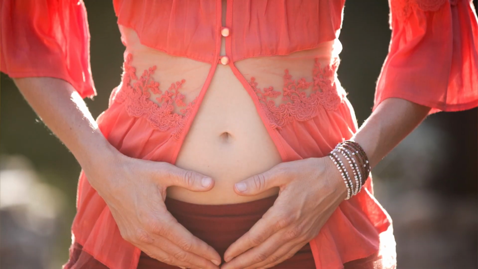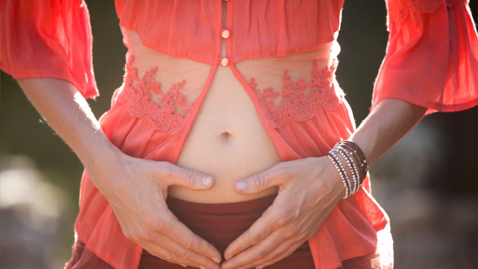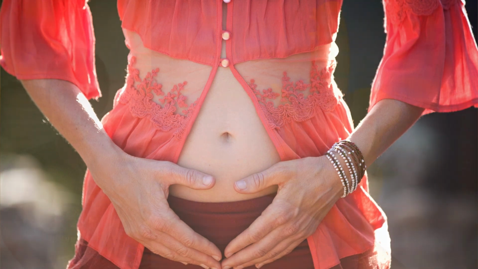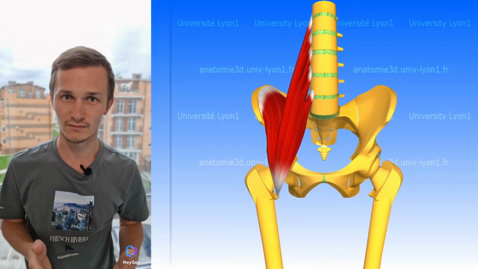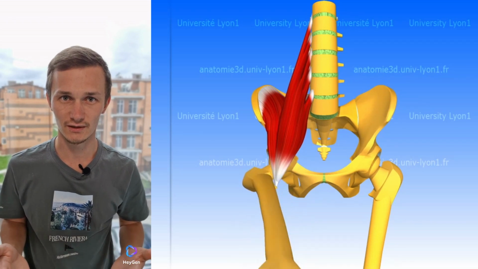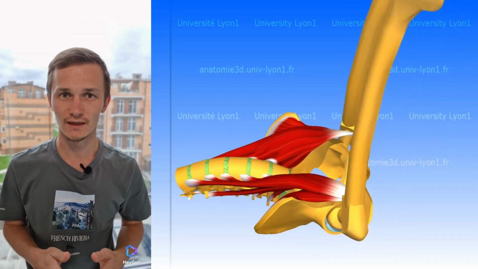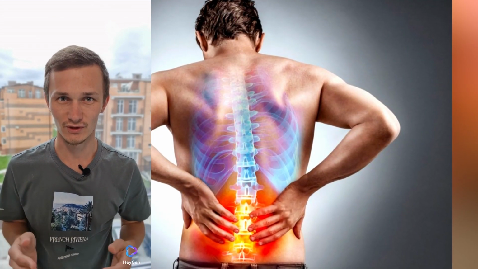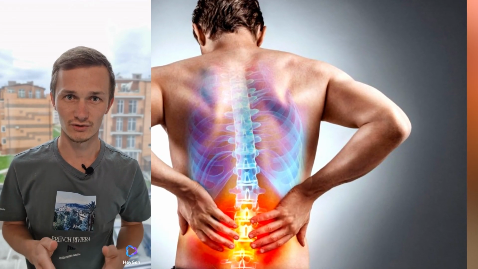Tension in the psoas can be one of the causes of menstrual cramps and infertility, as the muscle creates extra pressure on the reproductive organs. These are only a few of the ways in which the psoas can affect the rest of the body. When noticed at an early stage, a dysfunction of the psoas can be corrected, which will allow to avoid many health issues. If left untreated, the psoas spasm can lead to chronic lower back pain, as well as to problems with the spine, joints, and internal organs.